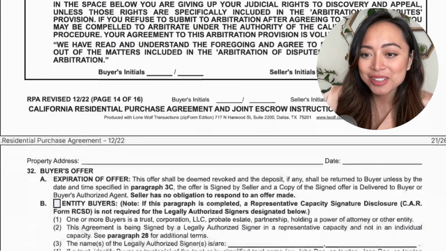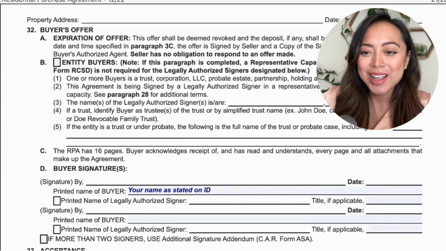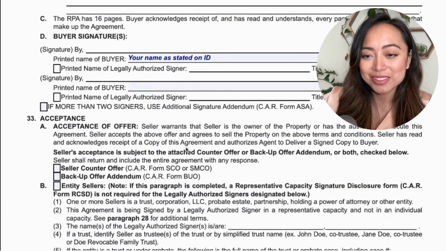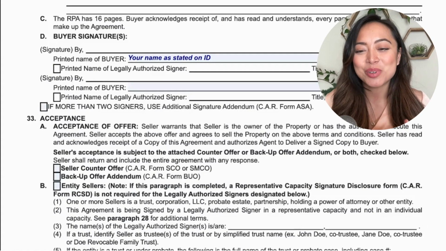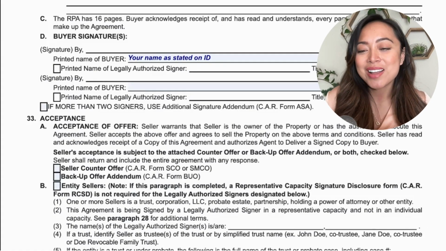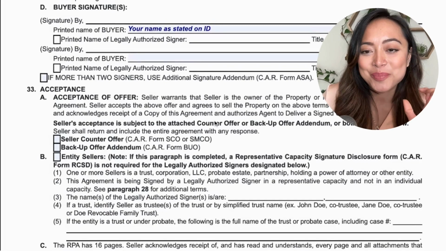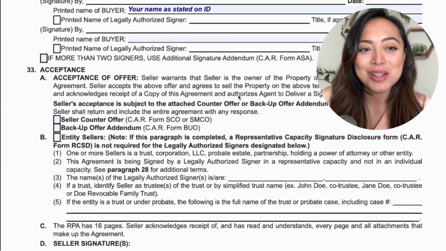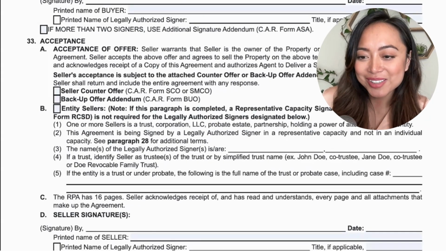And you saw this already. And so really the next step is to submit this offer, and the seller can either accept your offer. So you'll see that part here. They'll return this with signature. Hopefully that's the case, but 9 times out of 10, they're going to counter your offer. And they're going to say, we agree to certain terms, but we want to change these terms, whatever the case may be. And so I will let you know as soon as we get a response from the seller.